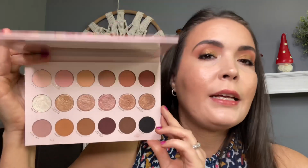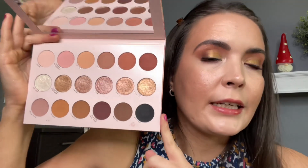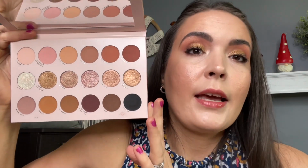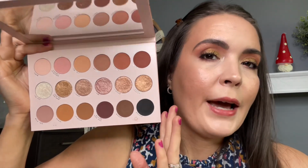All right, I feel like I always want to have a Lunar Beauty palette in these rotations, and this one right here is the Nude Prism palette, and it is a nude lover's dream. It is everything that you need. So you've got 2 rows of mattes, and then you have all of these shimmers right here. These shimmers feel more like a cream to me. They are extremely pigmented, so easy to work with. Love all the different tones in the matte shades as well.